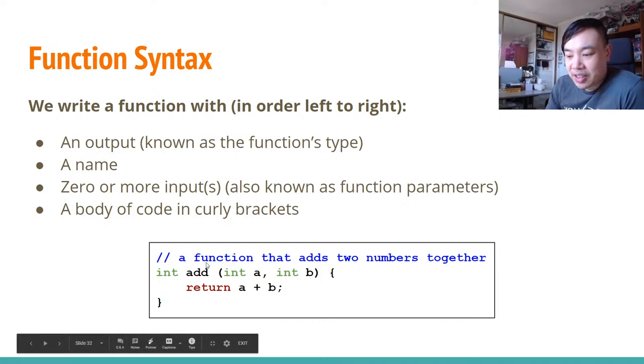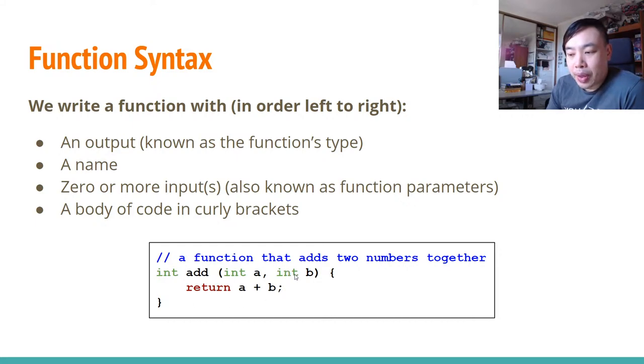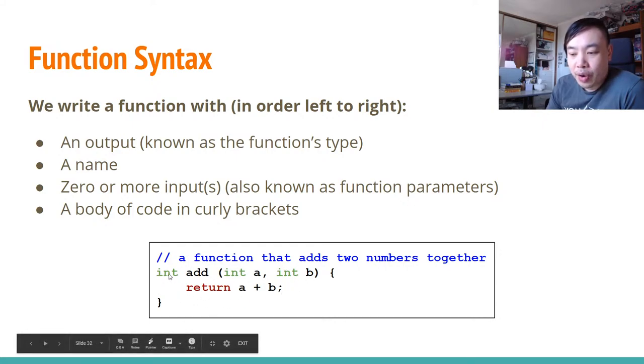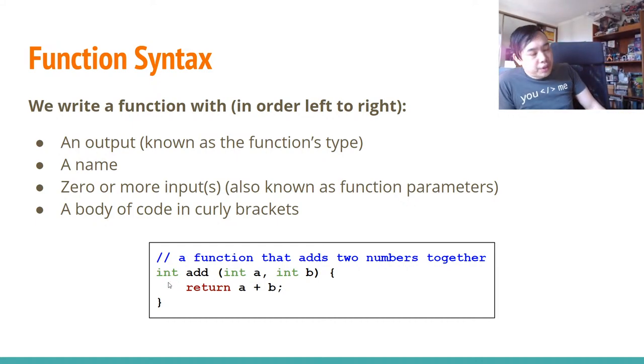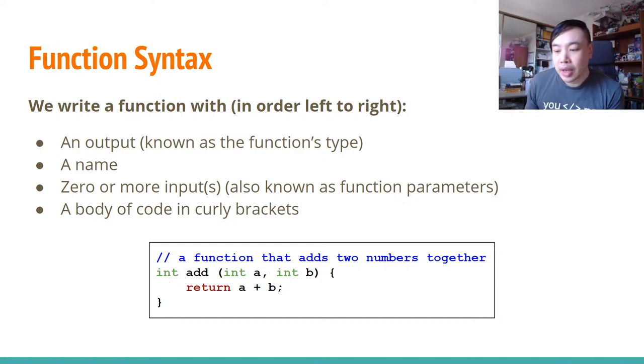You will see the similarity to the main function itself, which had this kind of format where the first line had a variable type, a name, some brackets, and some other variable declarations in here. The first one is the output of the function, and it's also called the function's type. The type of the function is the information that we would get back from the function. It's nearly what the function transforms into when you call it. This example is a really, really simple function that adds two numbers together. So I've called it add. That seems like a good name for me.